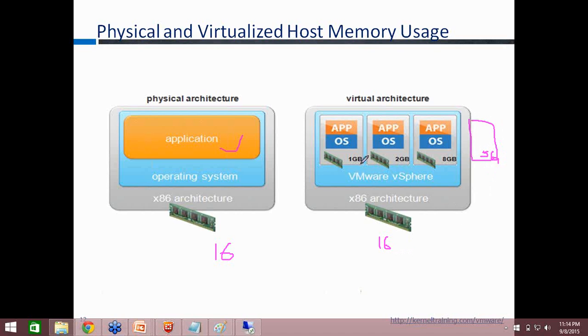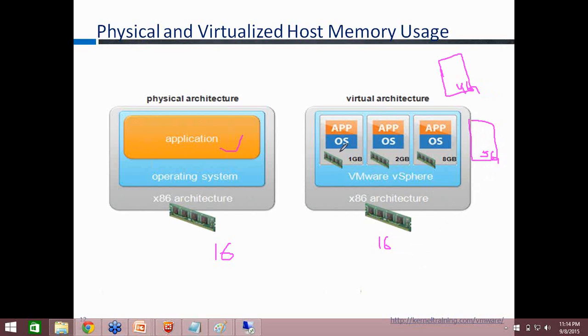Now we call the load balanced, or a kind of perfect match. There is 16 GB and there is 16 GB consumption. Now what will happen when I create a new virtual machine and let us say I give it 4 GB RAM? What is available is 16.